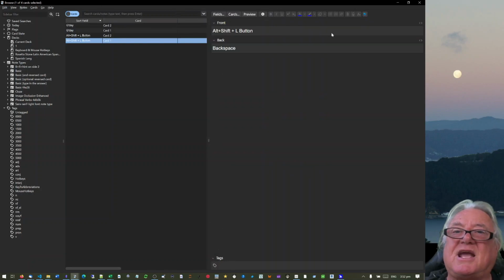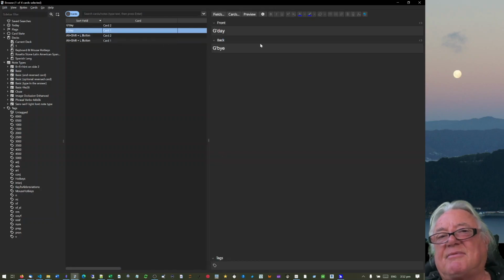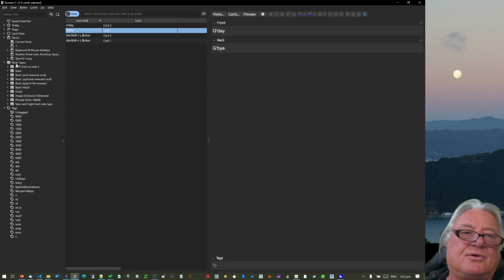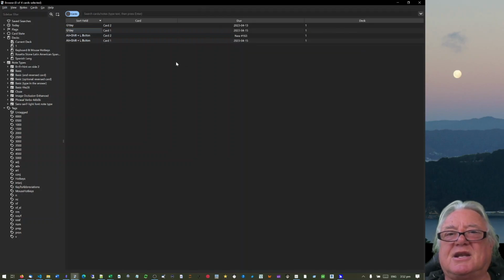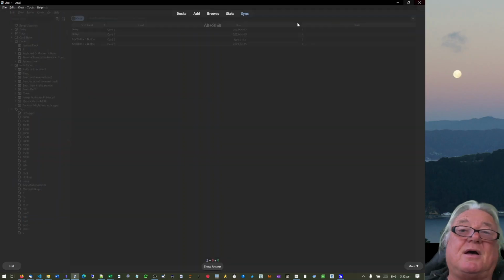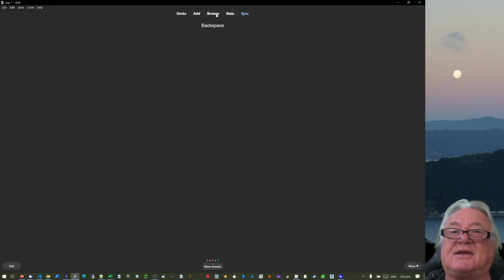Now when you actually come into this area through here, it means you can actually add extra information onto these ones here, depending on what card types you've got. It's also got a sort of directory of, look, here's all of your decks, here's some other things that you've got, your note types that you can actually have, and we'll talk about those in a little bit now. So the browse is a really good thing there.